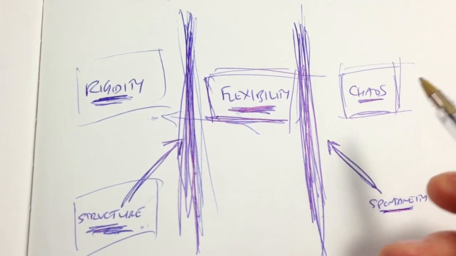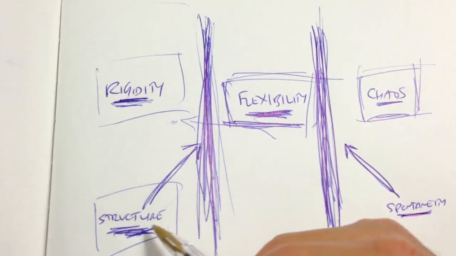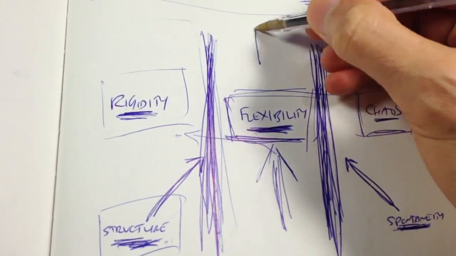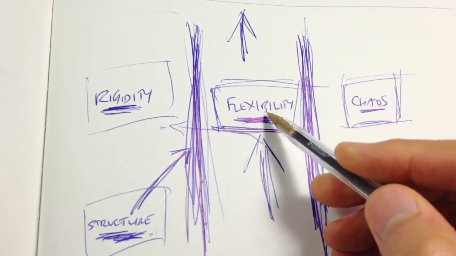So what we want is very simple. We want to have a healthy amount of structure. We want to have a healthy amount of spontaneity. And through those two little banks, we flow with flexibility.